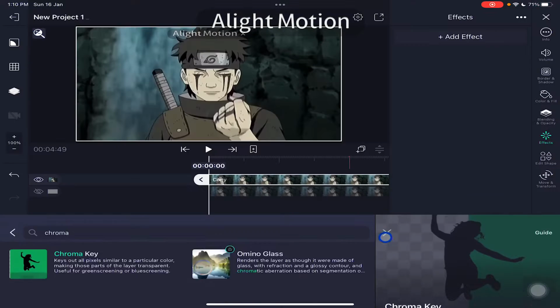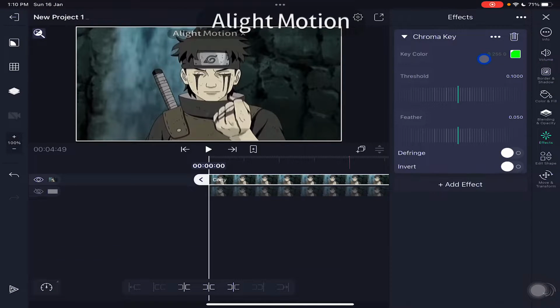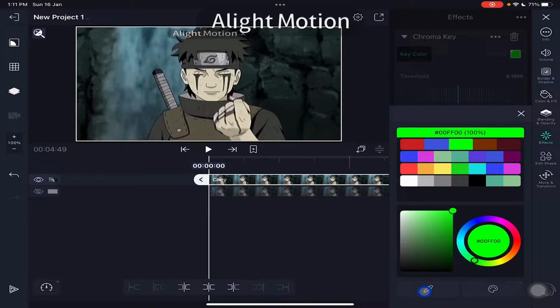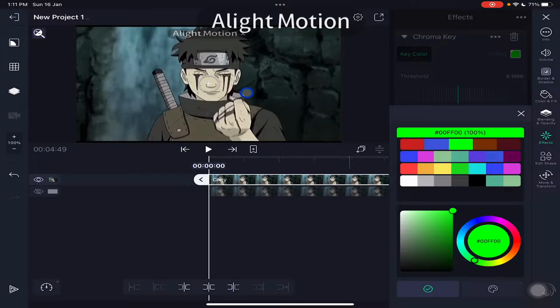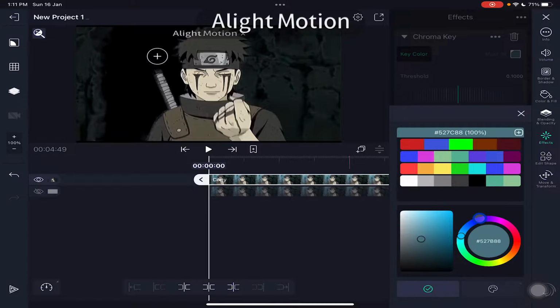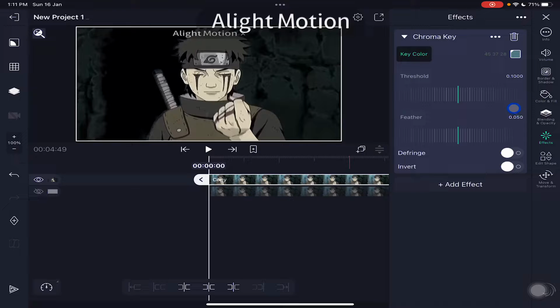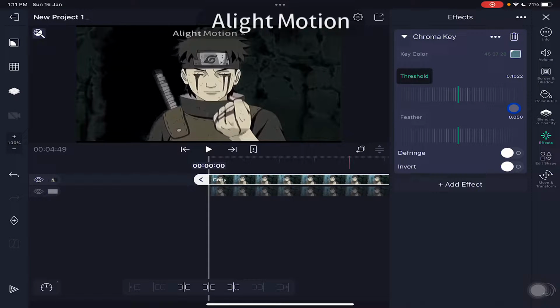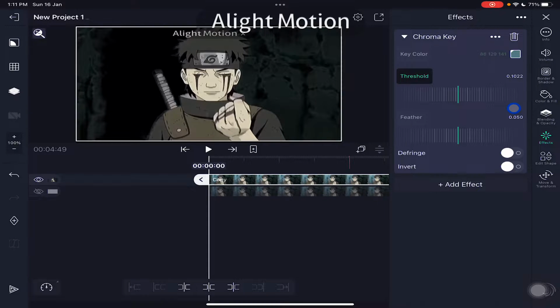So now you add the standard settings and you go to key color and you go to this pen, and now the circle, you want to move it a little bit to the waterfall. I have this clip which has a waterfall, so I want to do that. But if you have another clip, then you can just black out the full background. So we change the threshold to 1022.